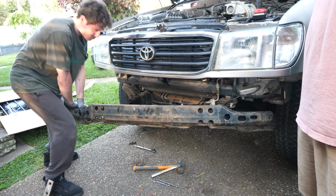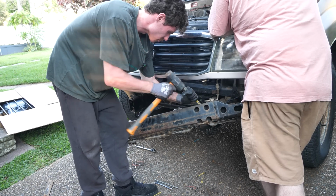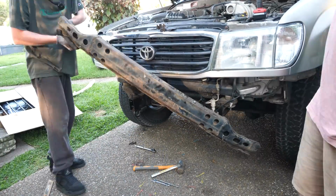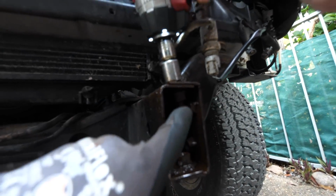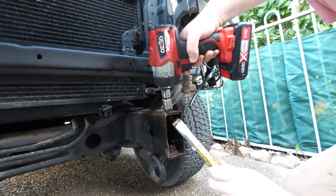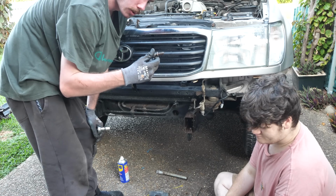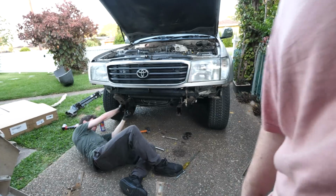What are you doing here? And after a lot of sweating and swearing later, we finally got this bar off. So we just spent a good part of an hour getting this off because the actual mount for the bolt has snapped in the frame. So we need to put some sort of pressure on it to get this out. I'm going to do that. I already attempted it and slammed Jeremy's hand, so I'm going to attempt it without holding the camera. This bolt is actually okay apart from the shroud. That is the piece that snapped off the actual frame.